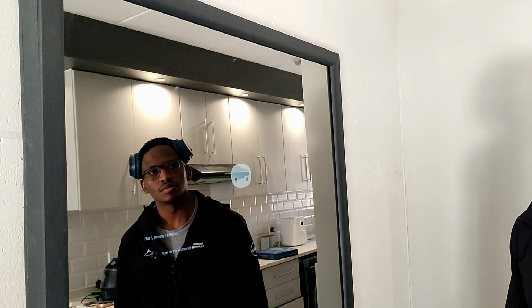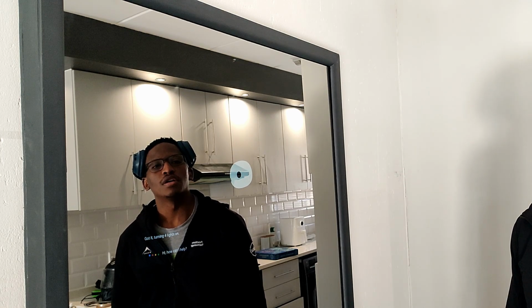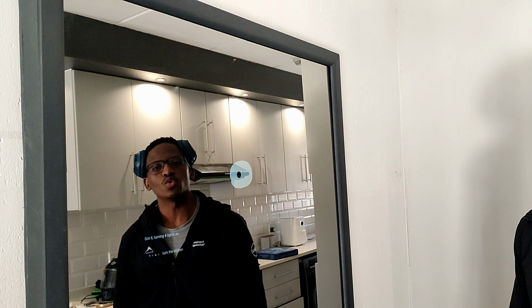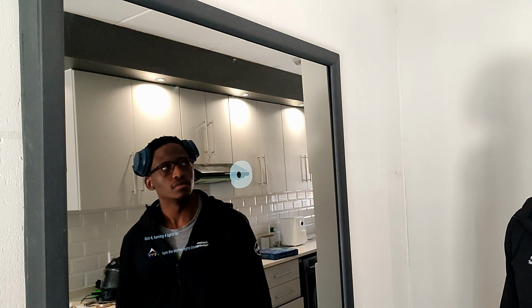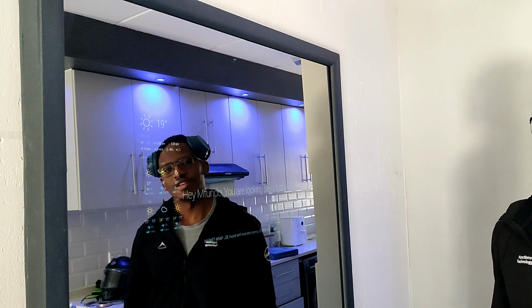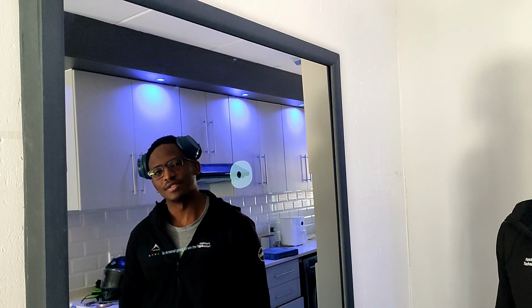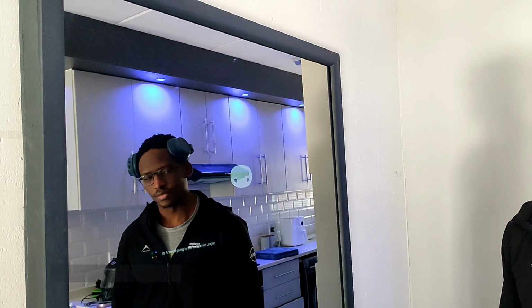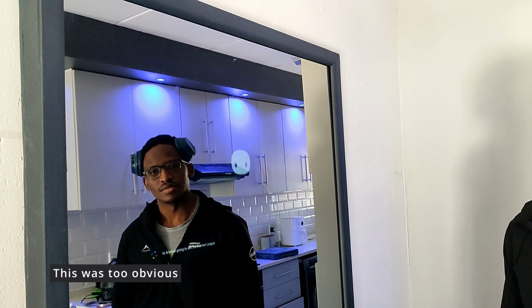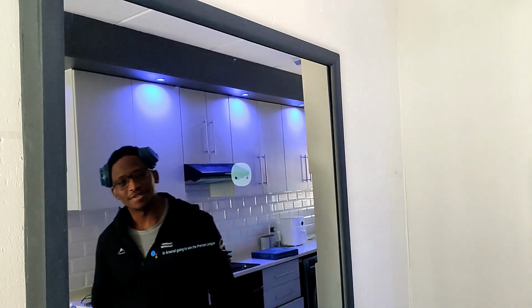Jarvis, turn on the kitchen lights. Got it. Turning 4 lights on. Jarvis, turn the kitchen lights blue. Sure. Changing 4 lights to blue. Jarvis, is Arsenal going to win the Premier League? Arsenal's chances of winning the Premier League stand at just 16%, while City remain favourites on 84%. We'll see. We'll see.